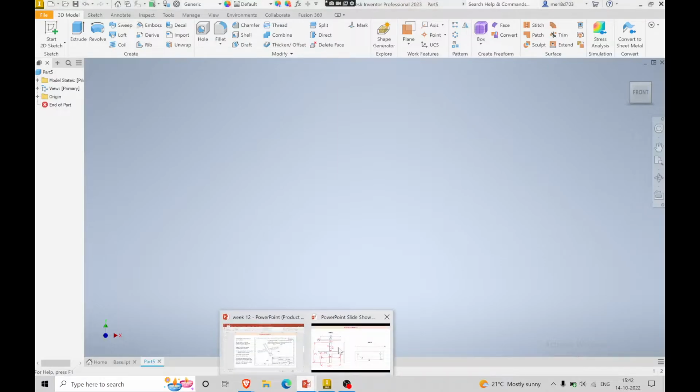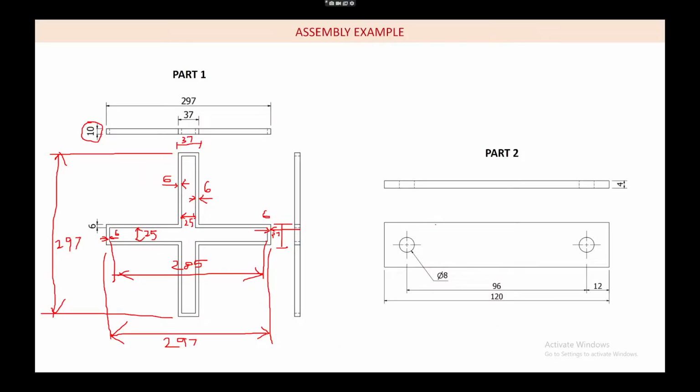So we will see the part 2 now. Part 2 is simple. Part 1 was called the base. This part 2 is called the link.